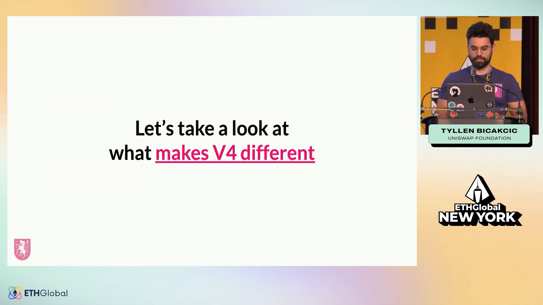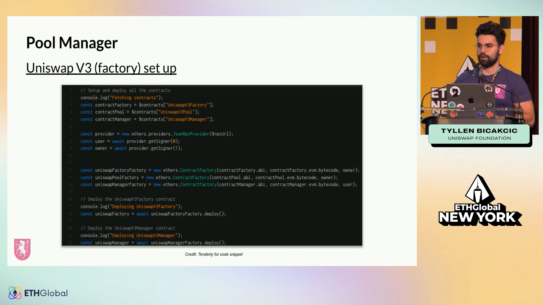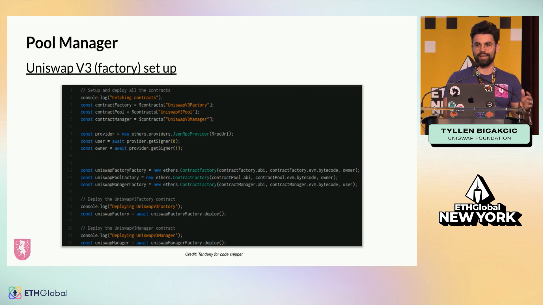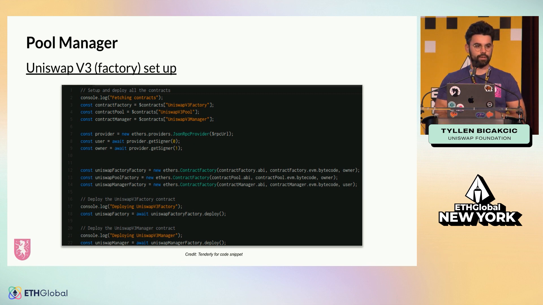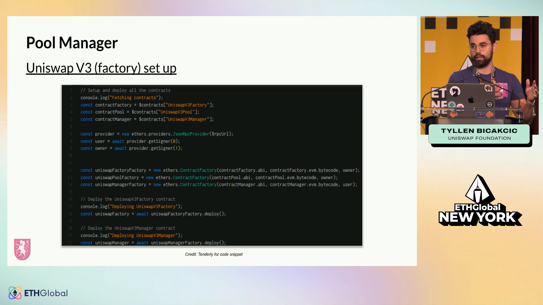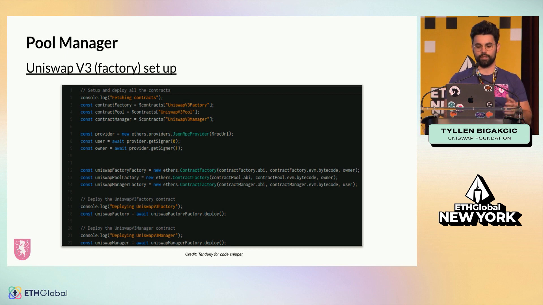Let's dive into what makes v4 different. The first thing is we have a different way for pool management from Uniswap v3. In Uniswap v3, the way you would create pools is in a factory type style — you would go to the pool factory contract, the factory contract would then spin up a new totally separate pool address for you, and the pools would all live separately in different addresses, and then you would have to call each of those addresses.